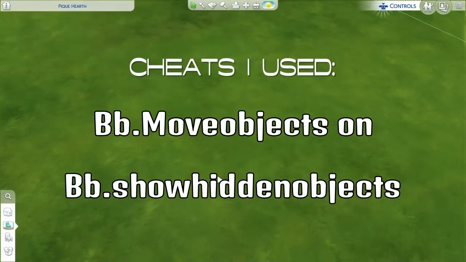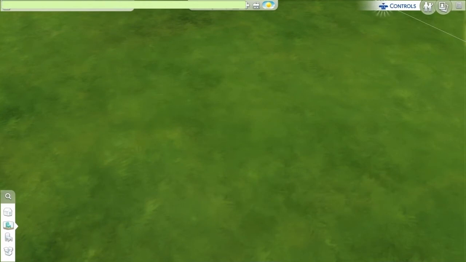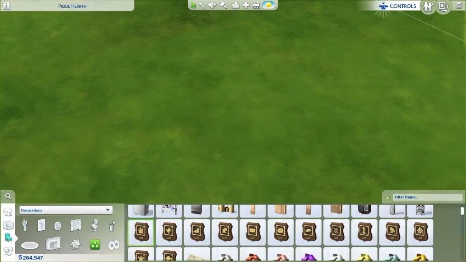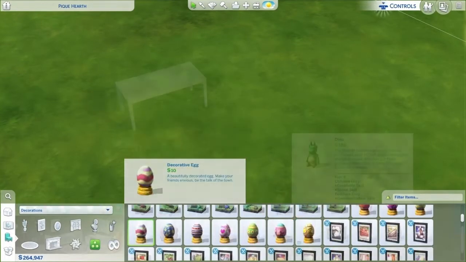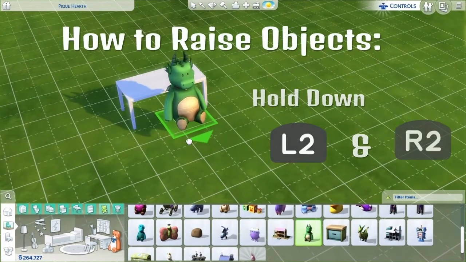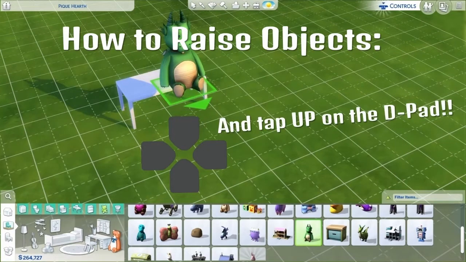Like I did in my last video, I'm going to go over quick what I use. So the cheats I use are bb.moveobjects on and shift hidden objects. Make sure you use a lowercase s for show hidden objects or it won't work. How you know show hidden objects worked is you see all those strange items afterwards. To raise objects, you want to hold L2 and R2 down and press up on the D-pad.